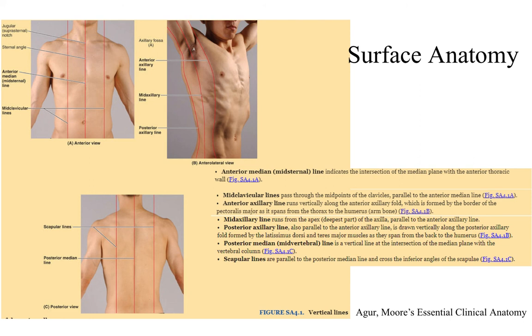So let's start here with this first picture that shows what we've talked about in the asynchronous weeks with your sagittal line. Only here they are calling it the median line or mid-sternal line. And then you go to either side of that, and those would also be sagittal sections, but more specifically, you look, they're right in the center of each one of the clavicles. So we call those mid-clavicular lines.